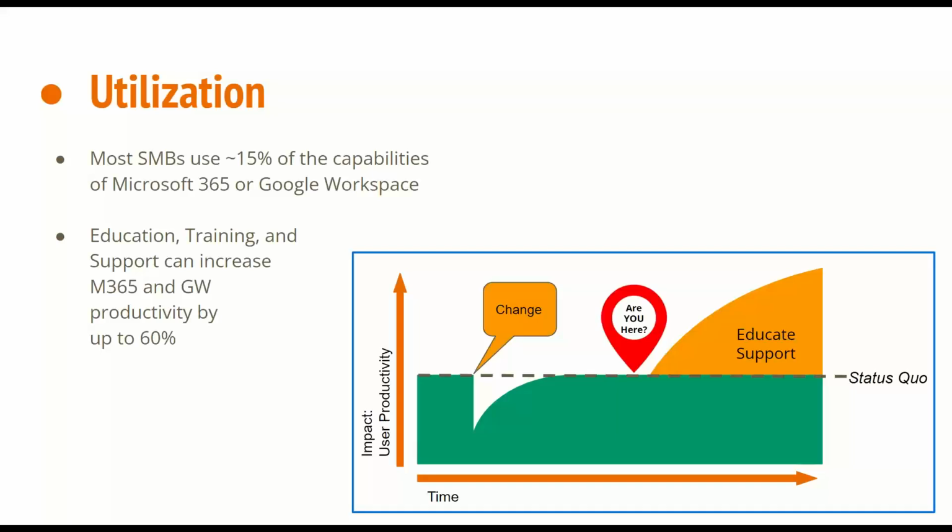Well, when people get back to their prior level of productivity, they tend to level off and stay at that status quo. And what we have found and what studies have shown is that having education and training on those new systems, as well as ongoing support, can increase productivity on an individual and team basis by up to 60%. And that's where you see the bump up and the growth and leveling off at a higher level with the orange on the right-hand side of the graphic here.